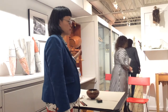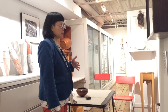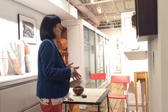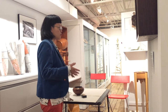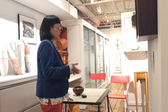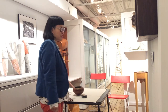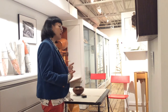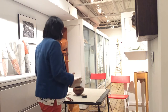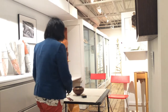An aspect of my work that wasn't highlighted in that bio, but you might infer from what I talk about today, is that I've worked primarily with Japanese artists and Japanese media. So today I will be talking a little bit more about Japanese history and the Japanese obsession with lacquer, and not so much about the pieces. I do want to talk about these pieces, but I'll mostly be talking about what I know, which is Japan and how we consume things. So let me start with what I've actually pulled out from the collection.